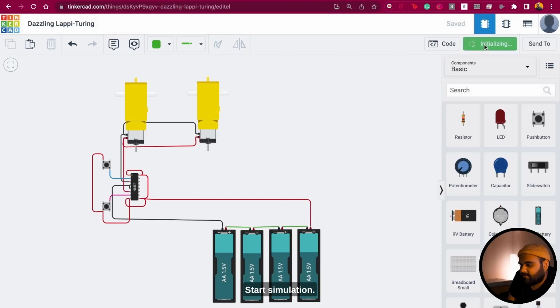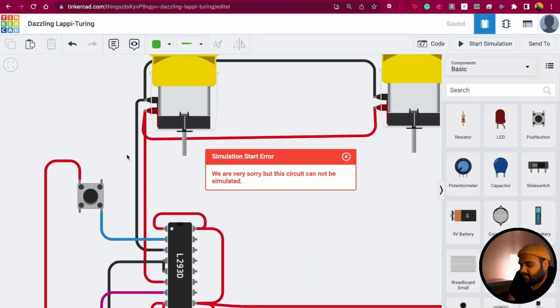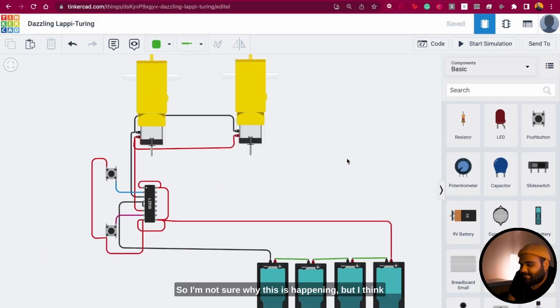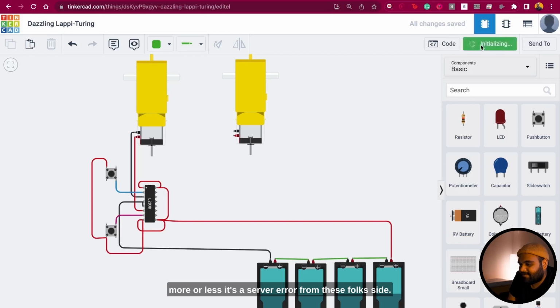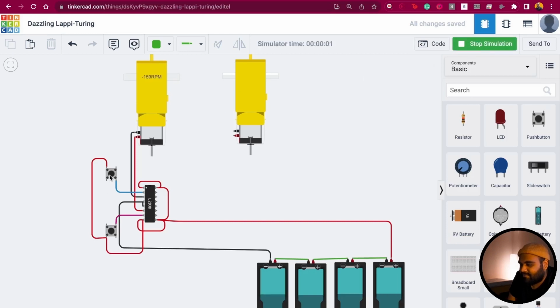Refresh, start simulation. Oops. I'm not sure why this is happening, but I think more or less it's a server error from their side. Okay, now it's working. I think they don't want this to connect to this. I don't know why. So, no problem.